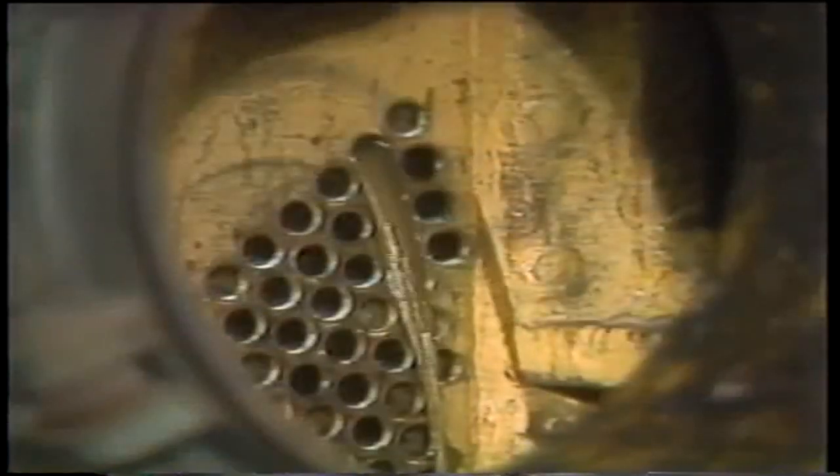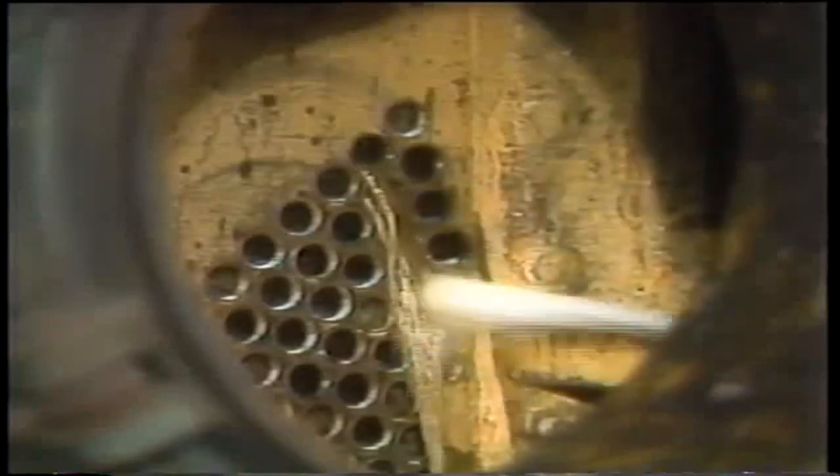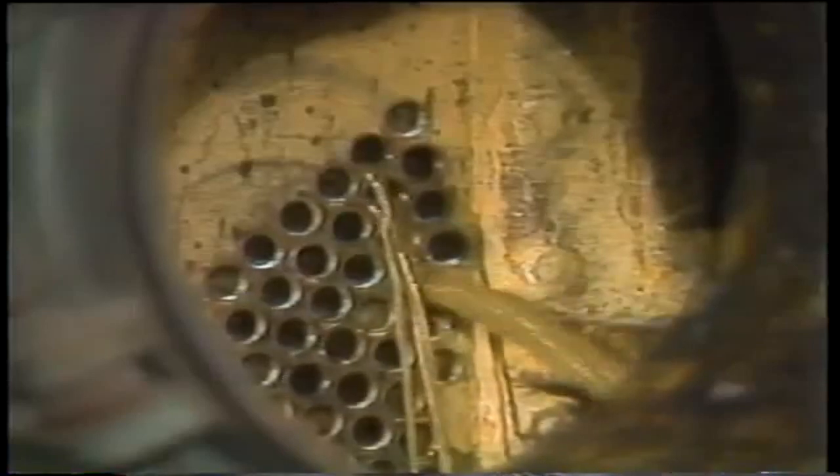On bigger units, if the buildup is moderate and easy to remove, such as slime from algae and other water growth, a stream of water under high pressure will do the trick. You use a water gun, which is just held in the end of each tube. Pulling the trigger shoots water through the tube. Sometimes compressed air is mixed with the water to churn the muck and sludge off the walls of the tubes.